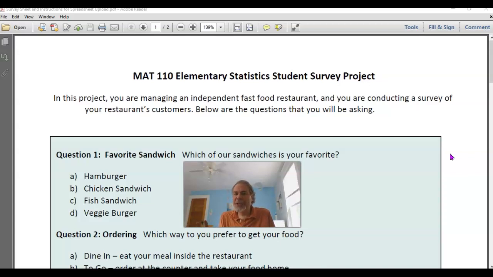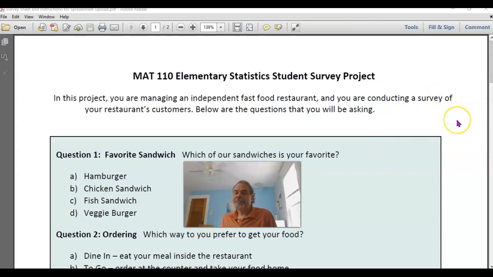Now, there are complications involved in going out and surveying actual people, actual students. So for this project, for you guys, we're going to have like a simulated survey. I'm going to have you imagine that you have surveyed a bunch of people, and then you're going to be using Excel to do some analysis and organization and presentation of the data collected from that survey.